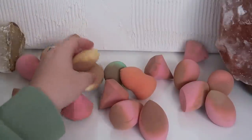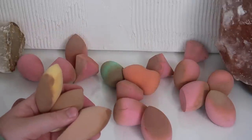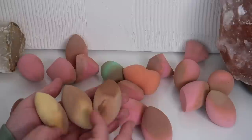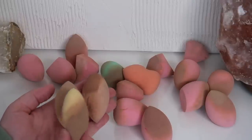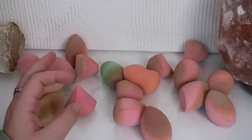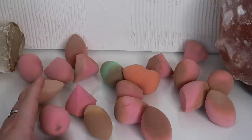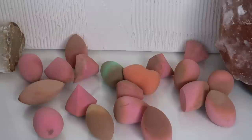I actually have three sponges that look kind of similar in shape — e.l.f, Laura Lee Los Angeles, and Lunar Beauty. I think I will keep the Lunar Beauty and the Laura Lee sponges, and then pass along the e.l.f one — it's just a little too flimsy for my liking. I like that these are just slightly more firm. Everything else is bling brushes, so I will be keeping them, but I do need to wash these as soon as possible. You'll see some clips of that in a little bit. Let's go ahead and move on to some brushes.